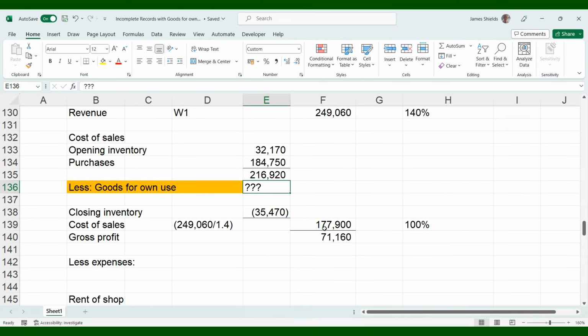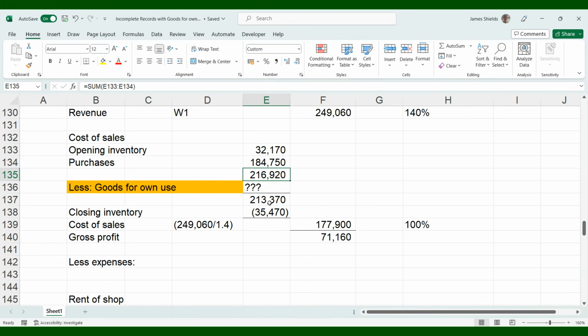I'm going to work your way backwards now. So you had a number there, again, which you don't know what it was at the moment. You took away 35,470. You ended up with £177,900. So when I find that number, you do it backwards. You take 177,900, and then you add on the 35,470. And that's going to give us £213,370.